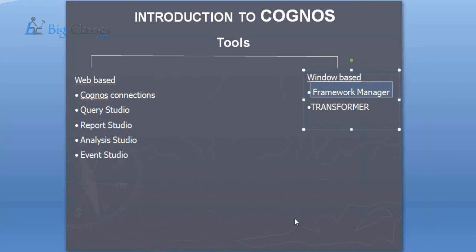Okay. Why in reverse way? Because you need to know how Report Studio is behaving while preparing the queries. If you know that, then once we start the Framework Manager, I can give you comparisons like, see, I am changing this property. See how it is reflecting on the reporting side.